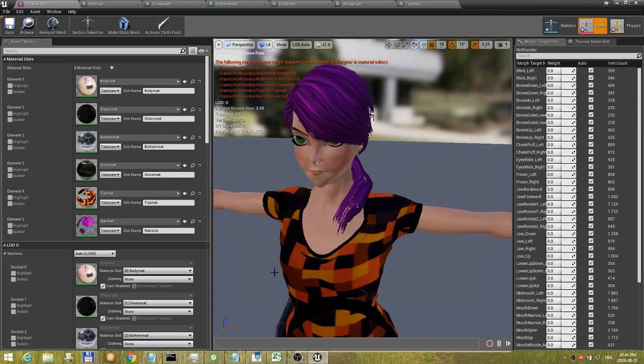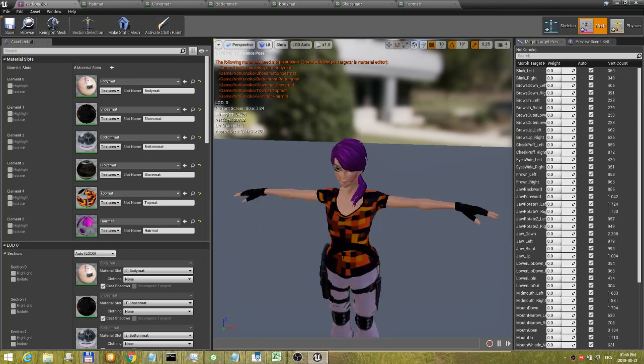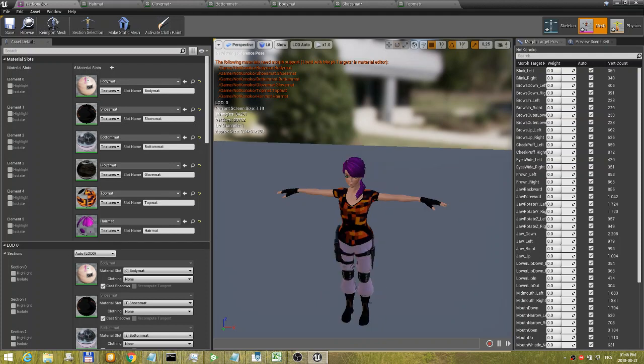Well, first, we haven't done those other materials here. The gloves, the t-shirt, the pants, and the shoes all need to have the material set to fully opaque, because they don't have any transparency at all.